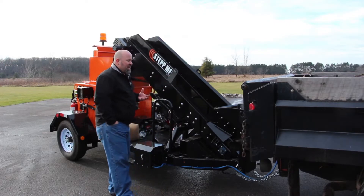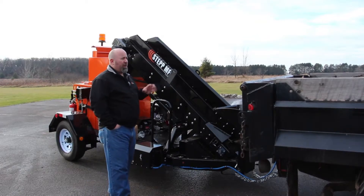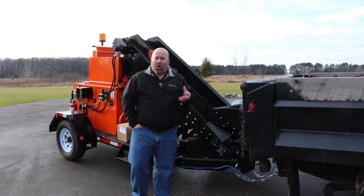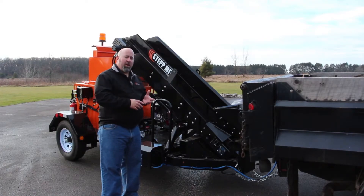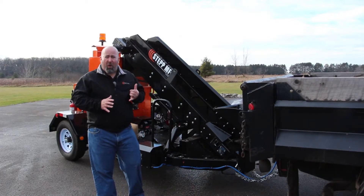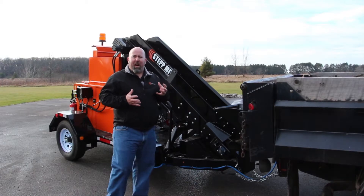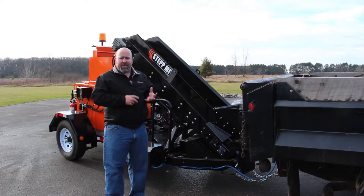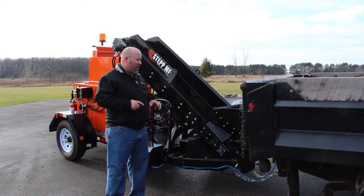This machine is designed and intended to use millings, but it also can make virgin mixes. You can have a fine mix or a sand mix in your dump truck and we just add a little different oil or a little bit more oil. The nice thing about using millings to recycle with is they already have a large percentage of oil content — usually about three and a half to four percent of oil left in your millings. You usually need about five to six percent for a good patch mix or a good top mix, so a big part of the expense is already there in the milling and we don't have to add much oil.